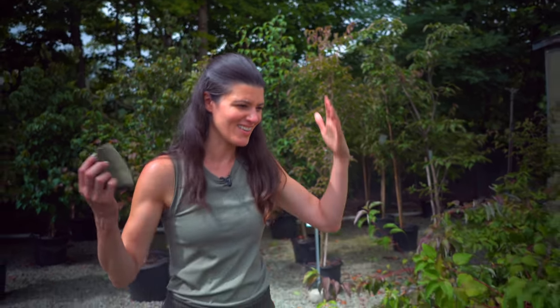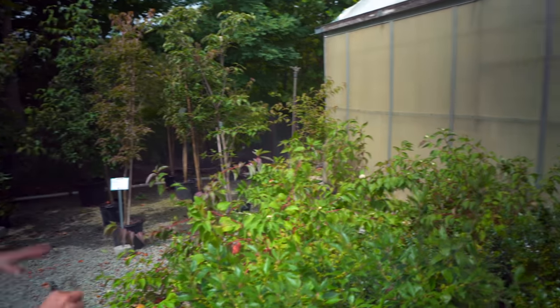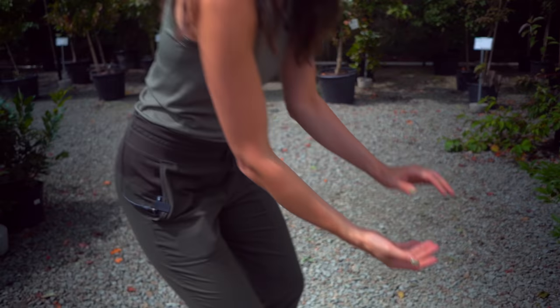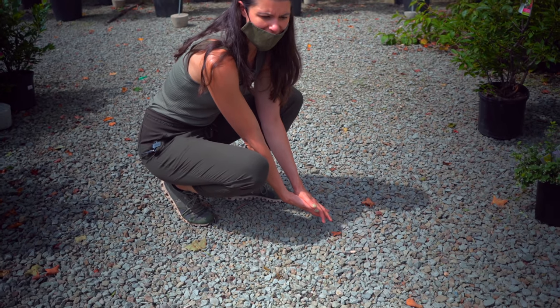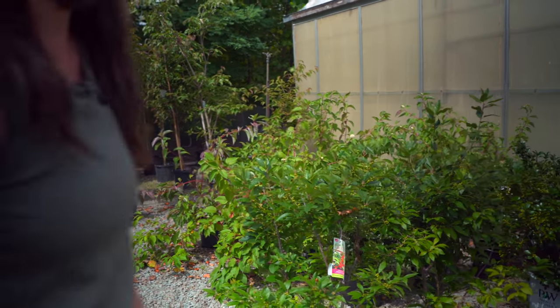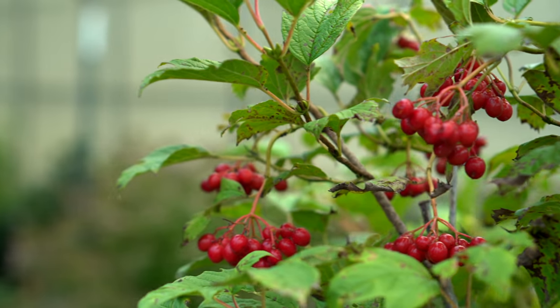These native dogwoods stay lower to the ground — more like bushes. The tree version exists, there are shrub versions, and then there's bunchberry that grows in the forest. I definitely want to plant Cornus canadensis — the bunchberry — very beautiful, with similar bracts, very low to the ground, and it can spread throughout the forest floor. All Cornus actually grow in more like dappled shade.